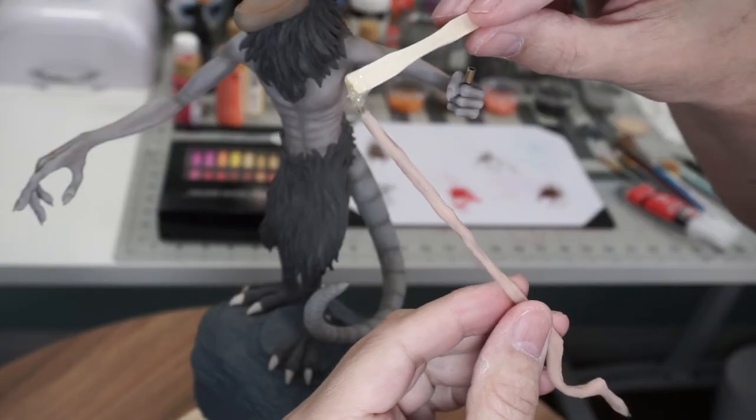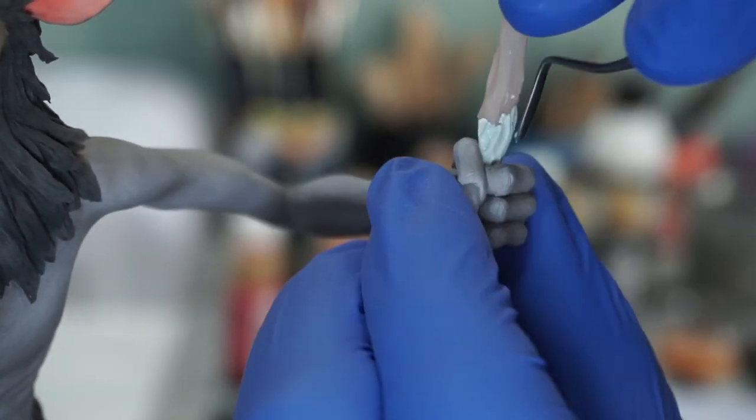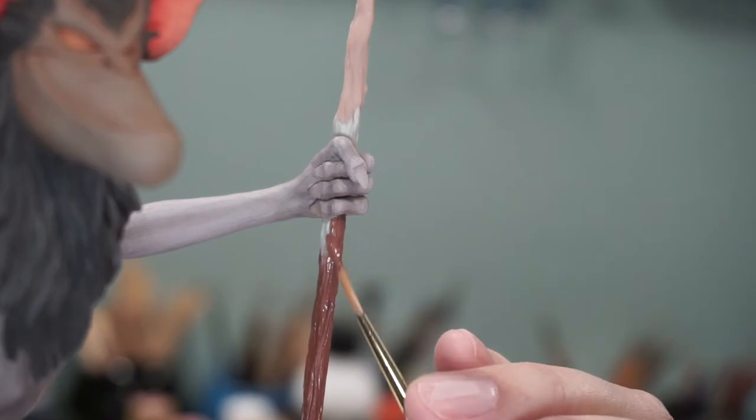Time to attach the staff. The bottom half goes on first, and then the top half goes on. And then in between, right where his hand is, I put epoxy sculpt, because I knew that Sculpey clay was not going to be strong enough to hold that part of the staff together.